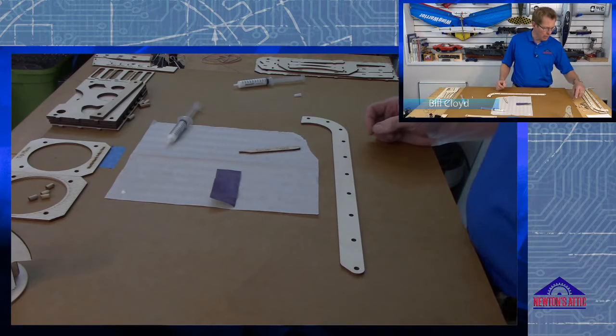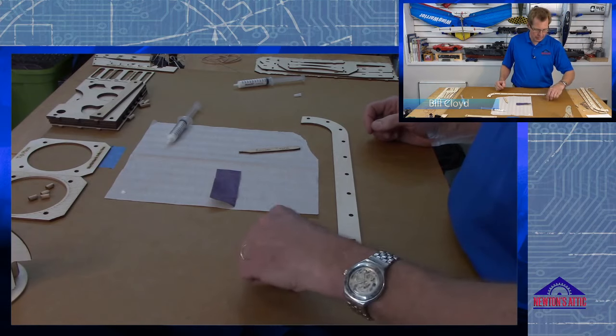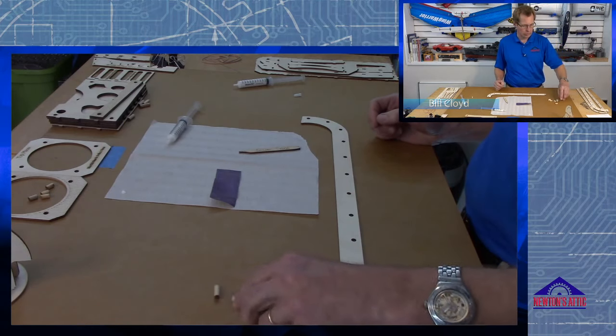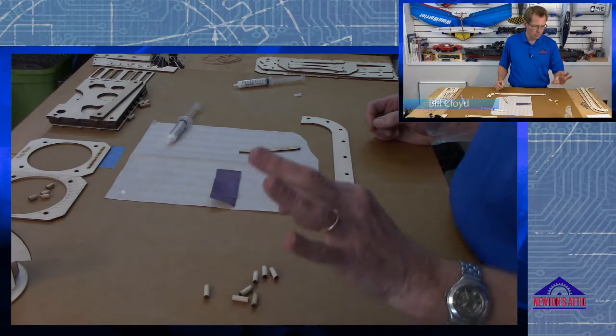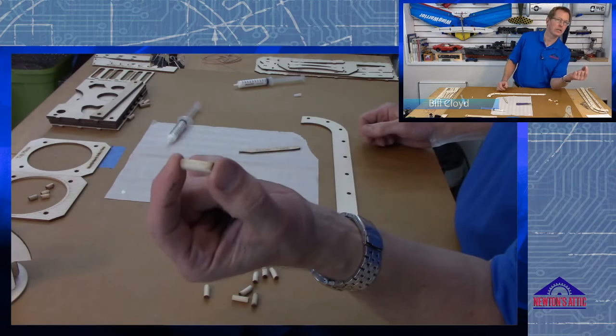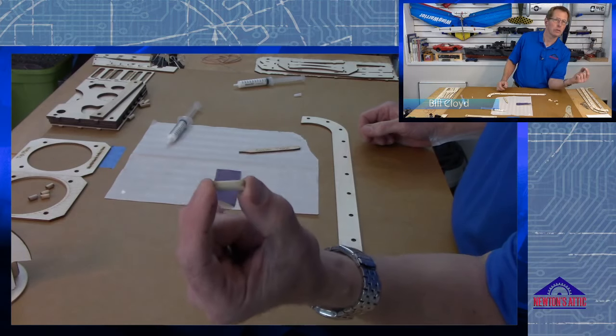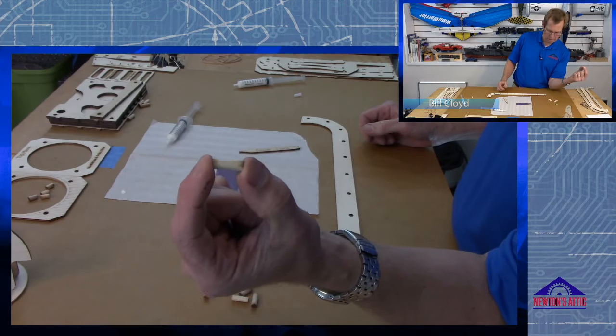All right, then I'm going to grab, I need 9, I believe, of the medium length pegs. Okay, those are the ones that they're the most of. There should be 12 of those little guys in here. Okay, they're about the width of your thumb, maybe a little bit narrower. They're a little narrower than the width of my thumb. But grab those.